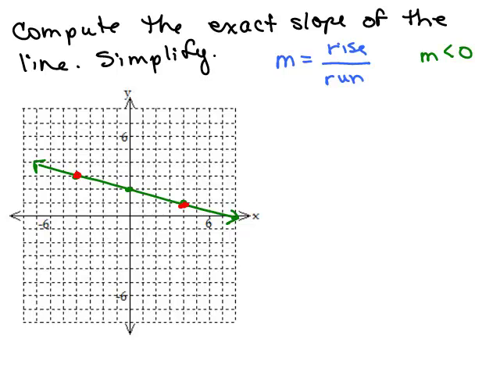If you'd like to do the rise going up or down first and then the run, that's fine. I just from habit always do the denominator first. I do the run first, go left or right first. I first have to go to the right how many spaces? If I count them very carefully, that's 4 plus 4 more. I've got 8 spaces and I'm going to the right.